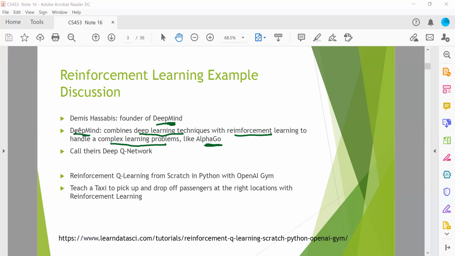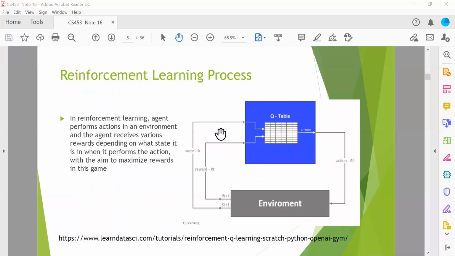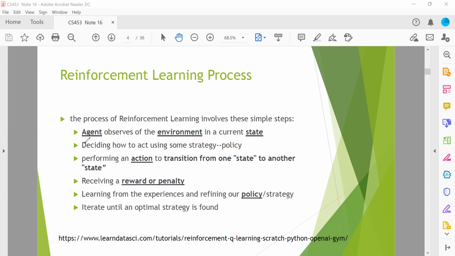And deep Q combines deep learning, TensorFlow, and reinforcement learning together, so we call that deep Q. The basic reinforcement learning we will learn is called Q learning, based on Q values. We will use an example about an automated taxi driver picking up and dropping off a passenger. The key concept in reinforcement learning is that you have some agent.